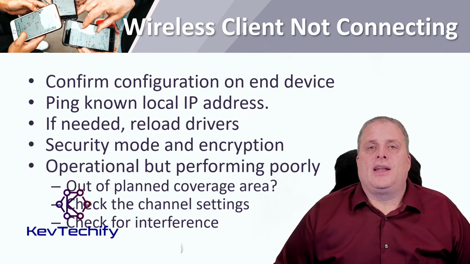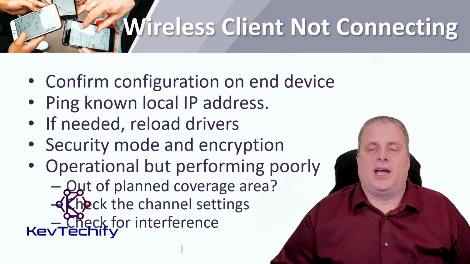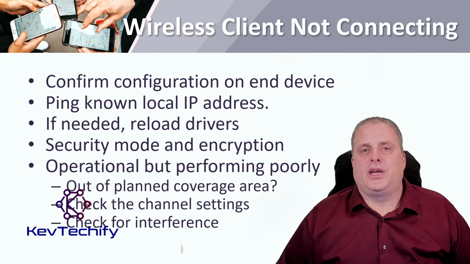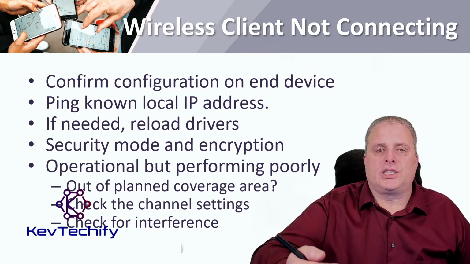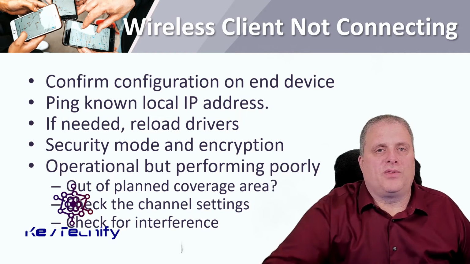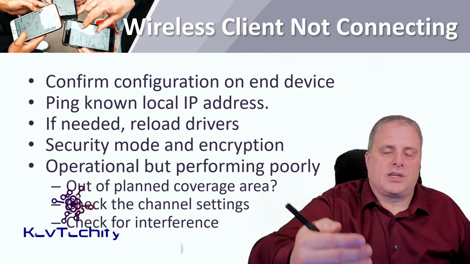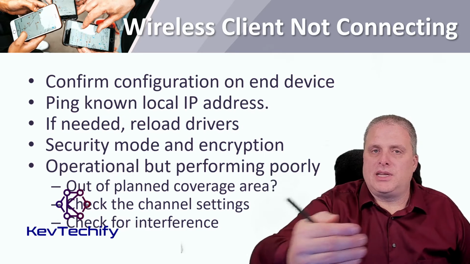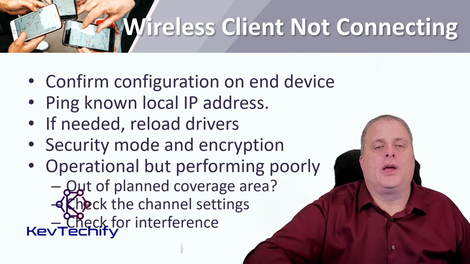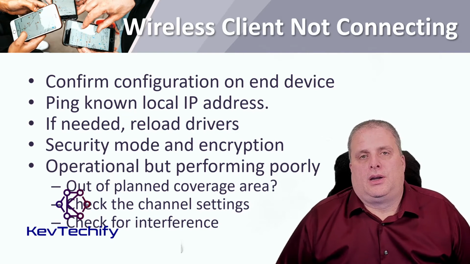Once you verify that, then start pinging IP addresses. Ping something local to make sure that you can at least get that wireless connection, and you can ping the default gateway, or maybe the wireless LAN controller, the routers, the DHCP server. Ping something on your local network to make sure it's there.